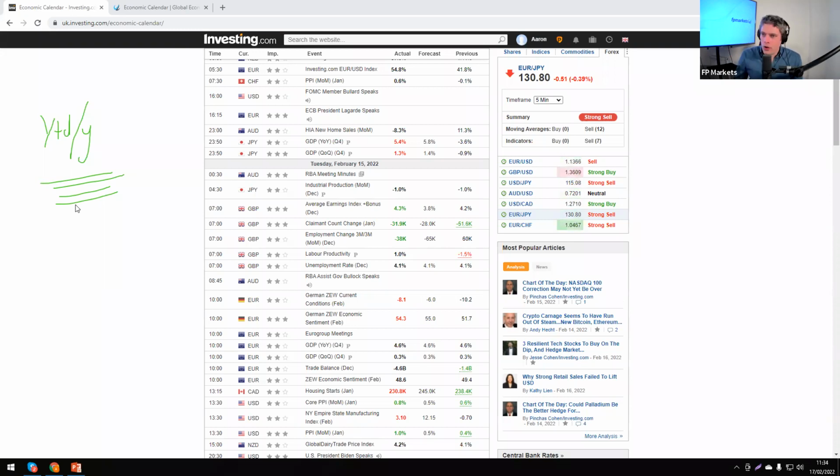You may see on some calendar events the 3 month over the year. What this represents is the 3 month average compared to the same period a year earlier. This type of indicator can be seen in a number of economic indicators, including UK data. I think we have an example here.